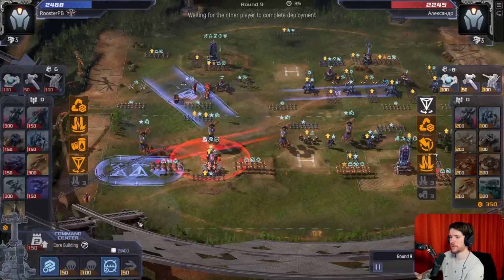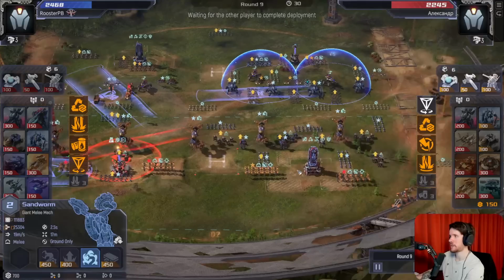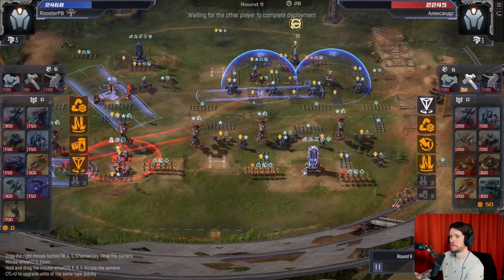And with our money, we take another loan. Temp range, important for the Wasps. And then we also buy another Sandworm on the left side of the board. And that'll be all she wrote for now.